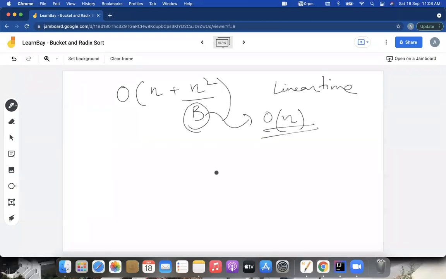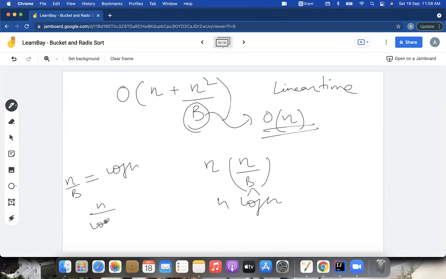And if you want to do better than n log n, then what do you need to do? You can write it like this. If you need it to be better than n log n, then log n needs to be greater than n by b, and you can just solve this. So if your total number of buckets is n by log n, then also you are doing much, much better. So keeping it very simple, depending on your buckets, the time complexity is defined for bucket sort.